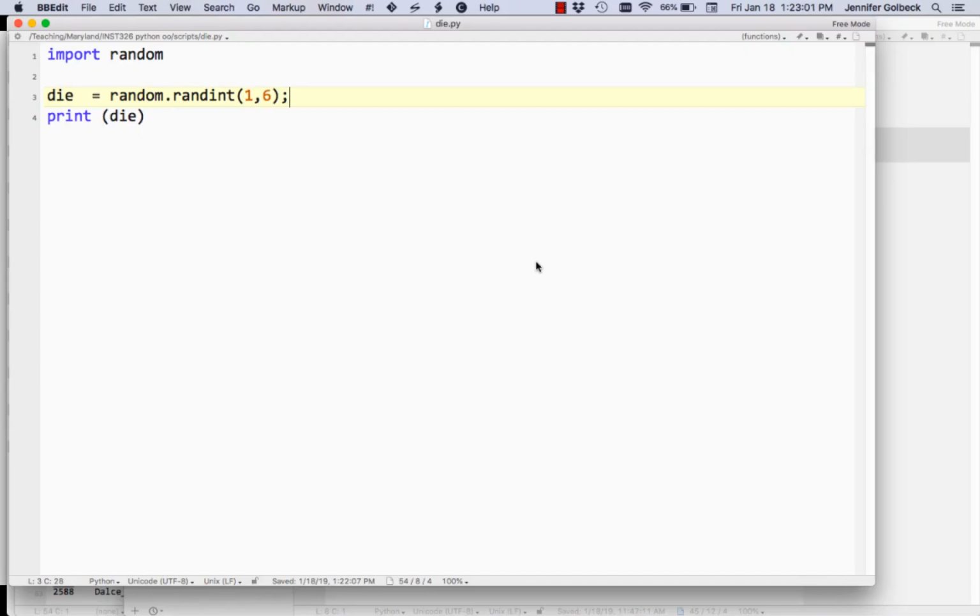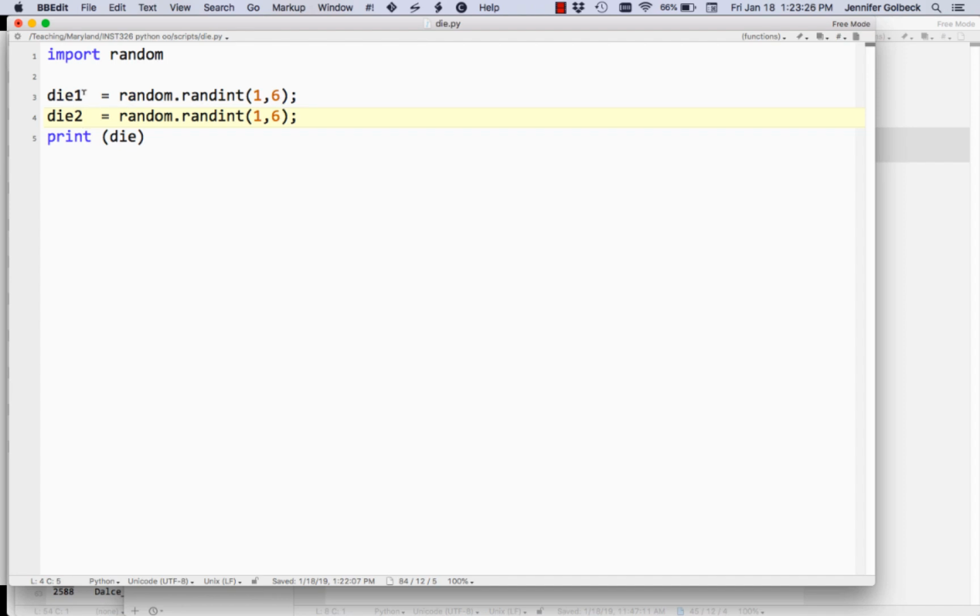Okay, so we're going to come back here to the code. A lot of times you roll 2 dice. Lots of games have 2 dice instead of just 1. And so let's also do this code to roll 2 dice. So right now we have a variable die that's going to roll 1. I'm just going to copy and paste that and then rename our variables to be die1 and die2. And so now it'll roll this random die twice.